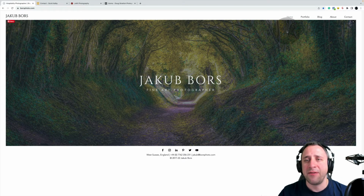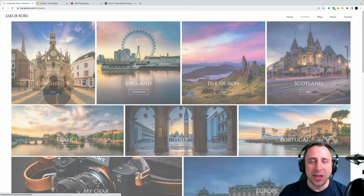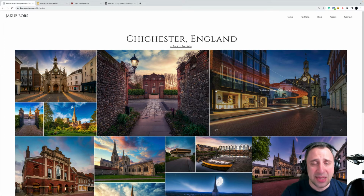That's when they arrive. Then the portfolio. Inside of the portfolio, you can have as many subcategories as you like, as long as they represent your styles or locations or anything like that. And as long as you have a category where you can provide 20 to 25 great, amazing images. So once you have your subcategories, then when I click into the subcategory, you want to put the 20 to 25 best images you have. I don't care if you have 2000 or if you have 100, you really need to go and find out the ones that got the most likes, most comments, you sold most of them and so on, and they need to be here.